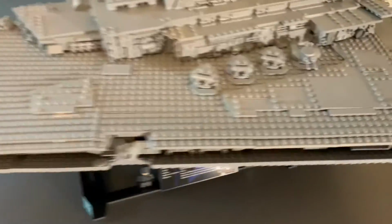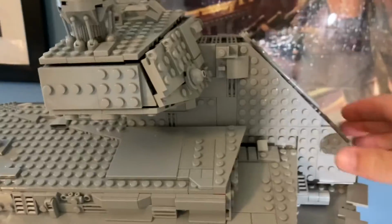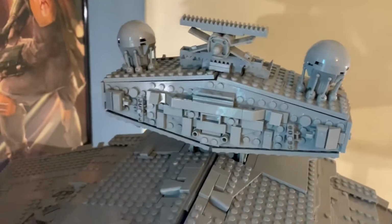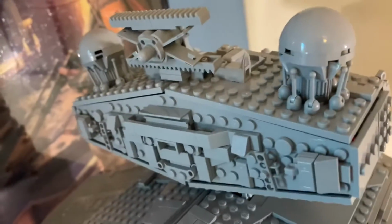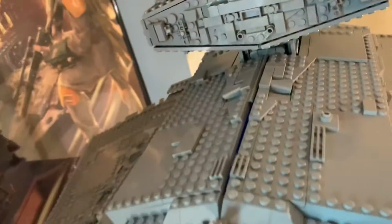Coming up to the neck here, you've got a really nice neck piece. I love these right here, one, two, these. They're amazing. They look so good. I love how they use the lever little thingies. I don't know what those are really called, but I like how they use those and put them right on the top. It looks fabulous.